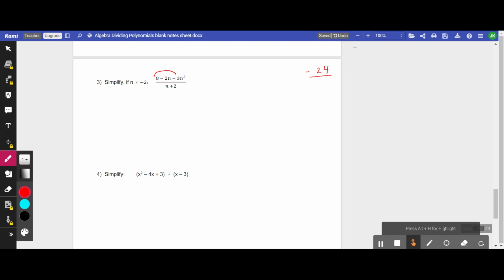So you need factors of -24 that would add to be the -2 there. So you'll need a positive and a negative. So this will be -6 and 4 that you'll have to sub in then, because they would multiply to be -24 and then add to be the -2. So then you can sub those in next. You have your 8, and then you're rewriting the -2n. So then you'll have -6n plus 4n. It's like the expanded form of that. And then your last term can stay.